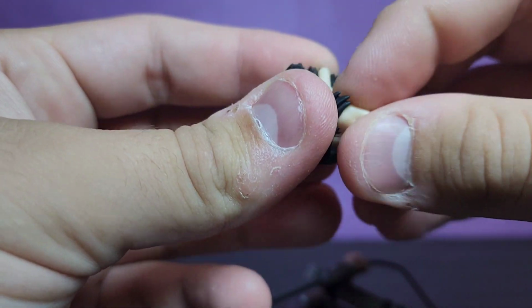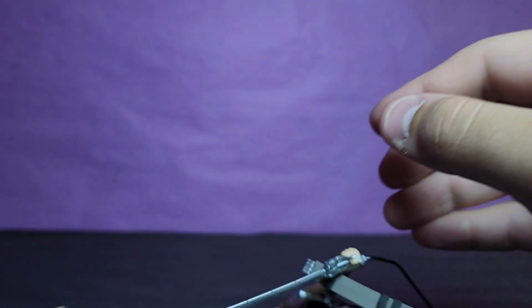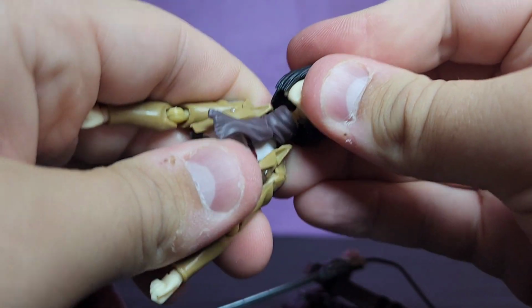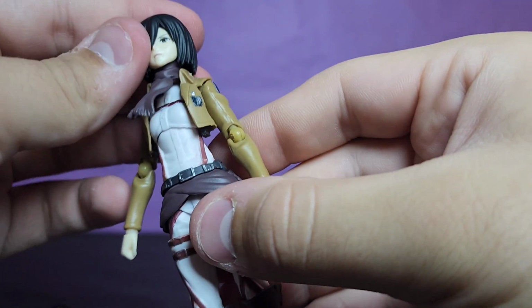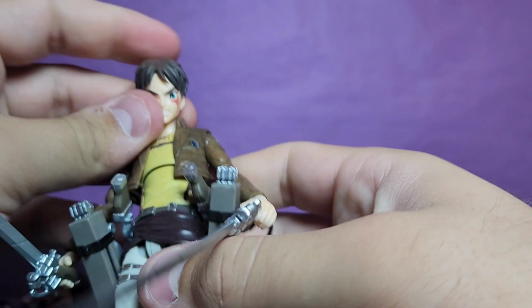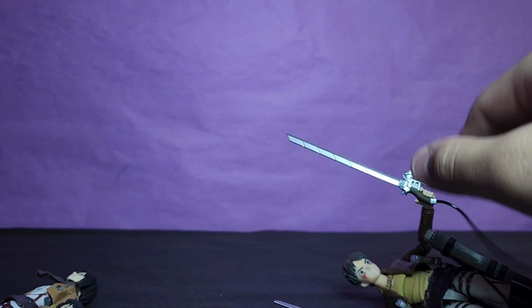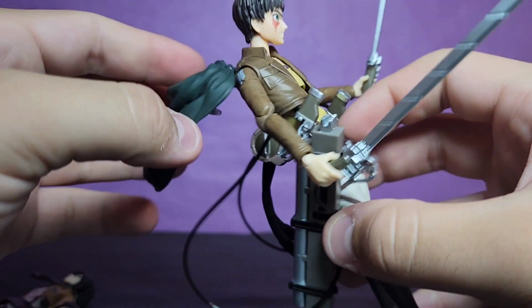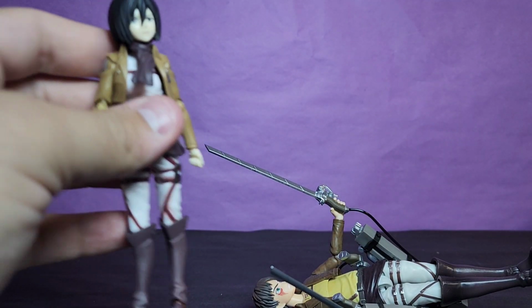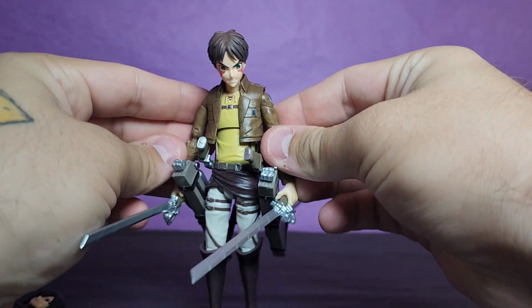And I really like these aren't that good, but I really, really like this Jazzwares Eren Yeager. Man, I'm trying to get the head back in there. But I really, really like the Jazzwares Eren Yeager. So, especially with those Revoltech Attack on Titan figures coming, and this being my favorite anime, I'm going to go kind of hardcore on trying to make something good out of these. So, I will take this, trim this up, pop this on the back, probably of Levi, just to keep it different. And then I have this bright red scarf in my custom drawer that I'm going to put on Mikasa. So yeah, I'm pretty excited to get this going.